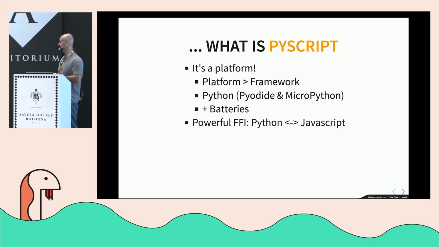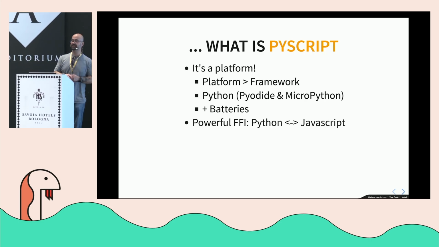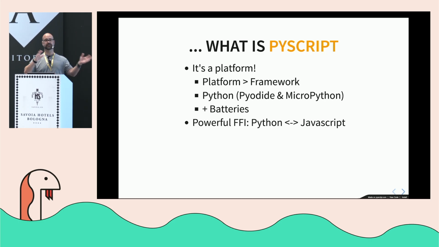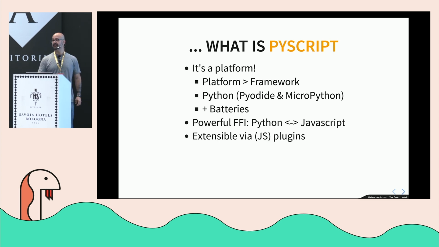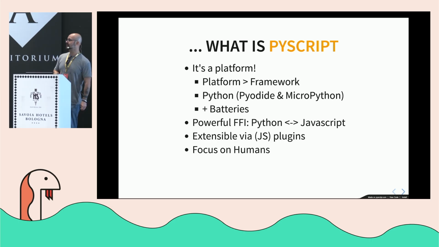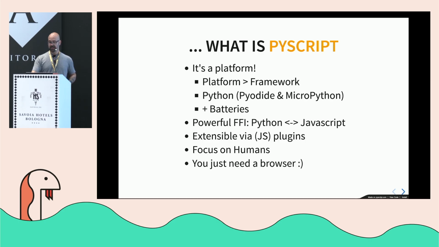It has a powerful FFI, foreign function interface, that allows you to interact between Python and JavaScript and vice versa. That is provided by the upstream layer, either Pyodide or MicroPython, but we do some conveniences around them to make it easier for users. It's extensible via JavaScript, and it really tries to focus on humans. We really try to keep the API small, the interface small, so that you focus on your code, you focus on the problems that you're trying to solve. And all you need is just a browser.